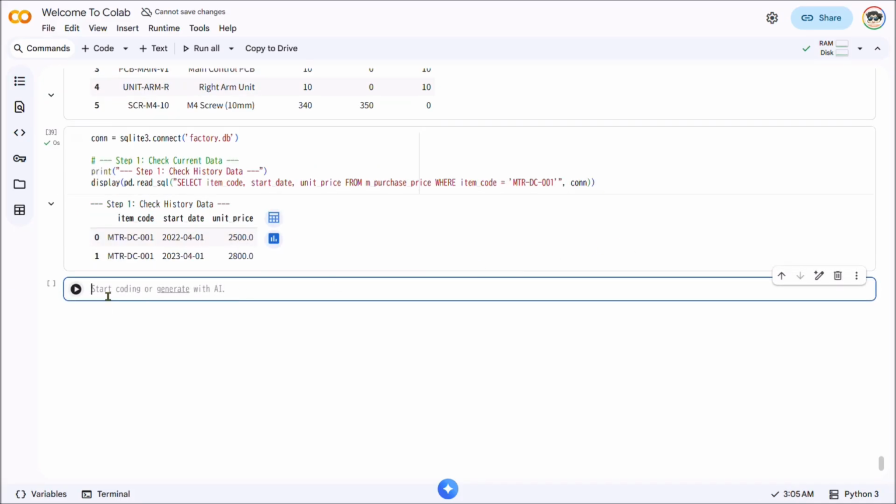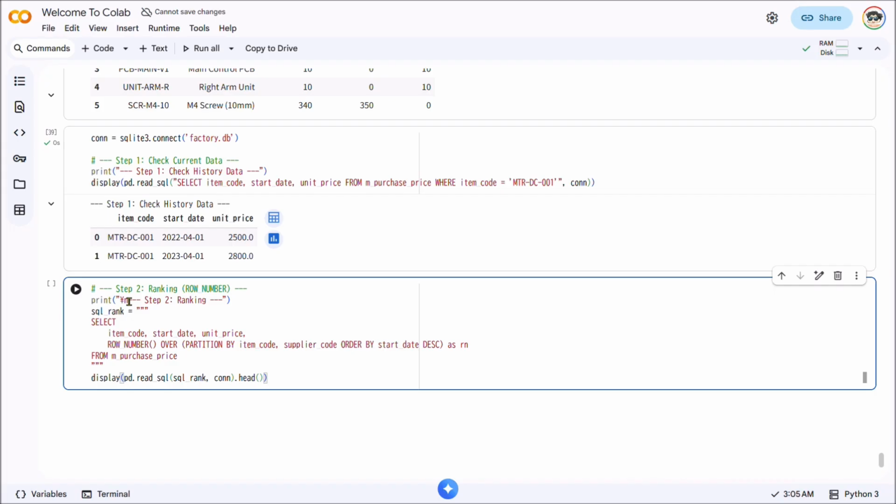As we introduced in the lecture, the motor has two unit prices, 2500 and 2800. We will use the window function to assign the ranking and process the data to use only the newer unit price of 2800. So I will copy and paste the code directly.